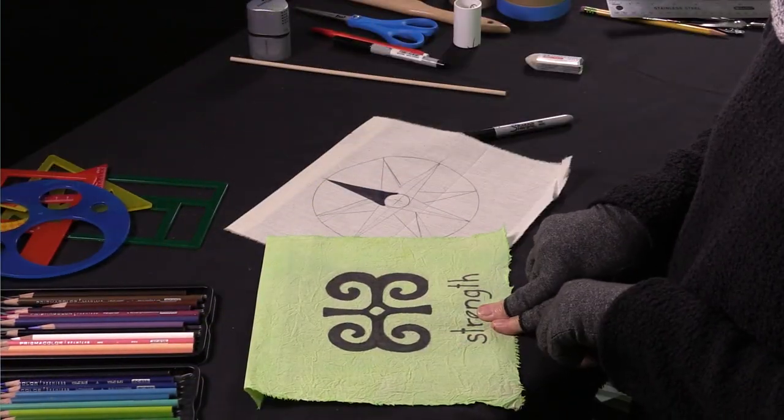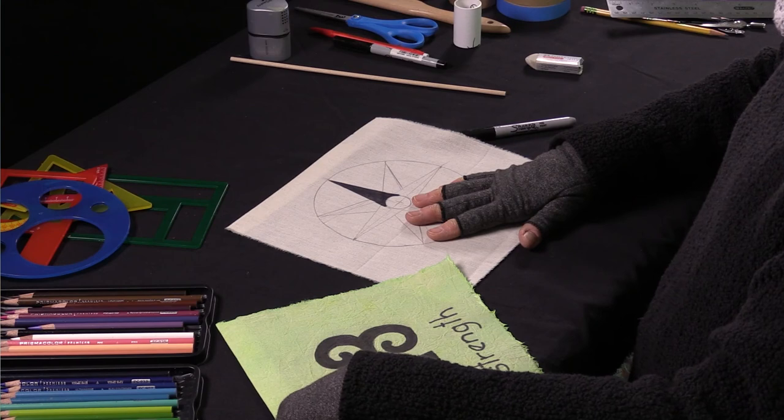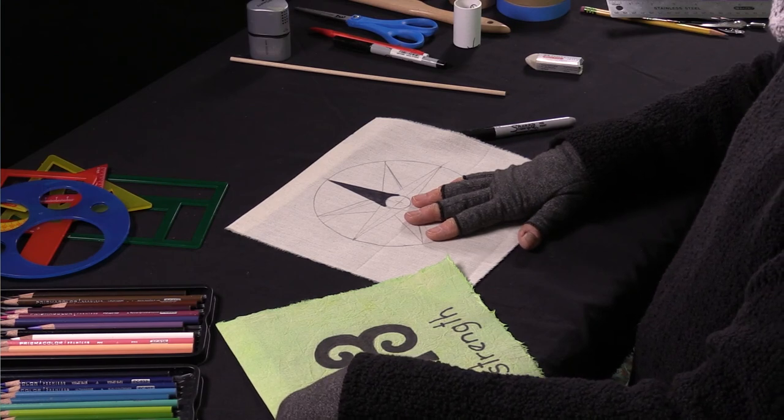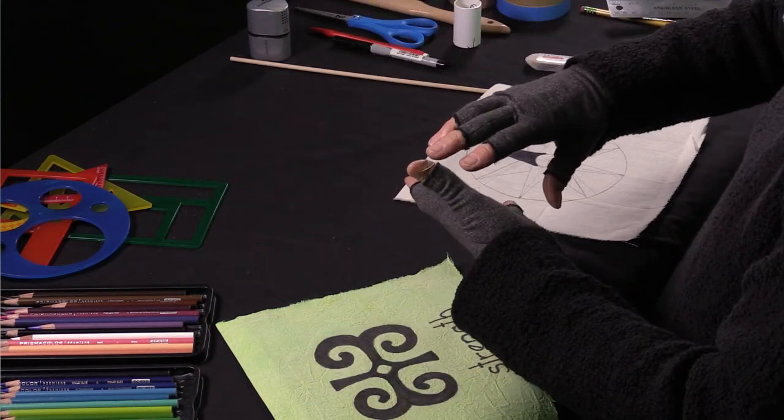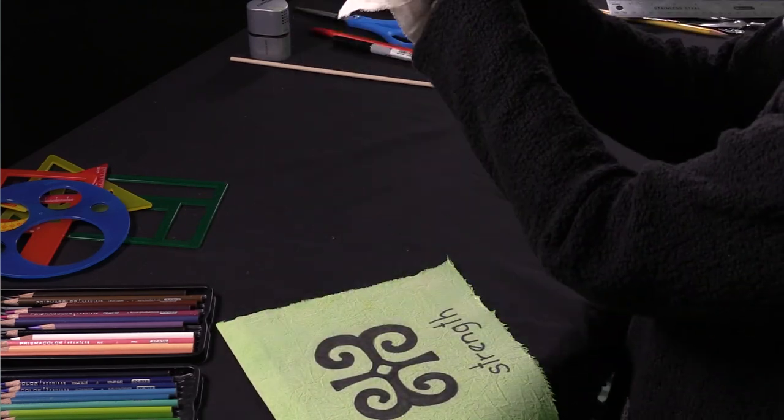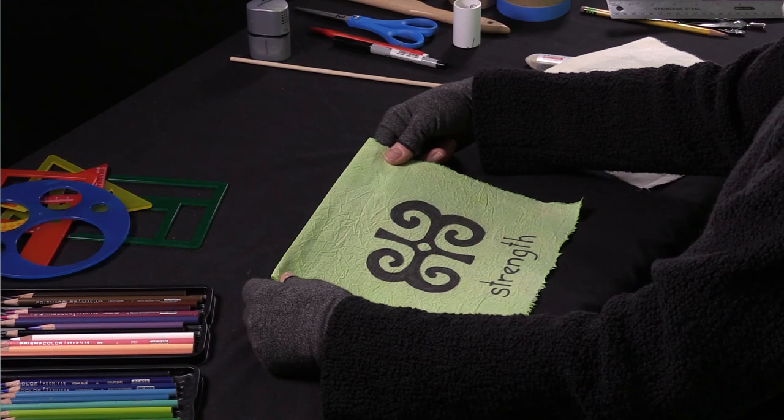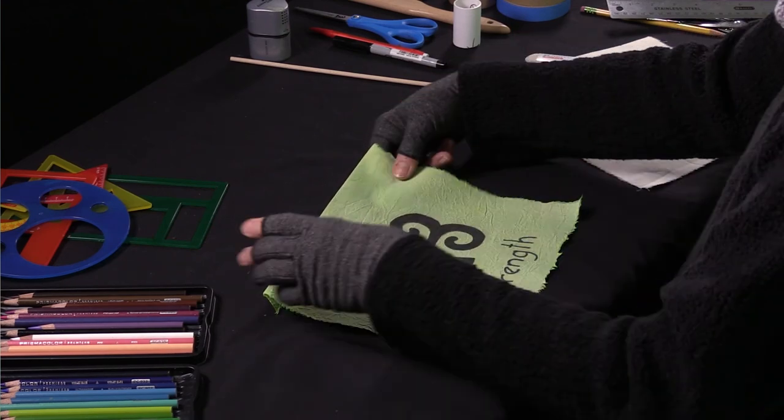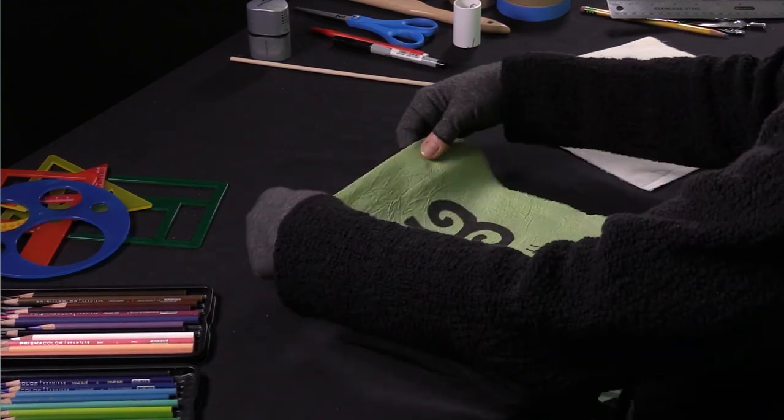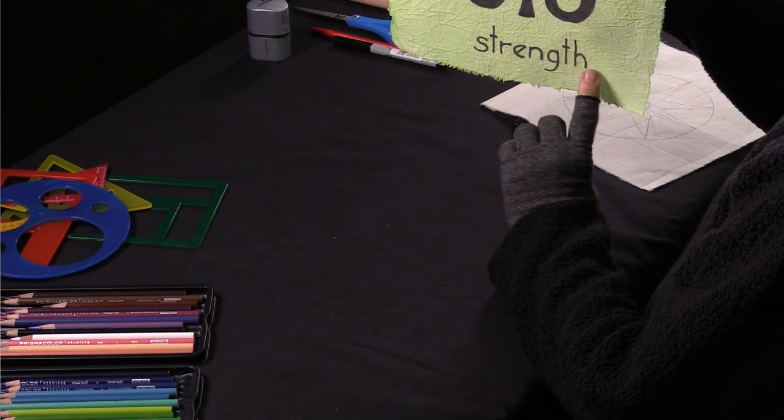You know how we got the color? I'll tell you that. Once we do the Sharpie, we take acrylic paint and we water it down and we put it in a little bowl, and then we just dip this in, squeeze it out, dip it in, squeeze it out, hang it up to dry. Acrylic paint never comes out of clothing or anything. So this will never wash out and it gives it a little color. So when you have the color, you can put up your flag. It can be an outside flag, it could be an inside flag.